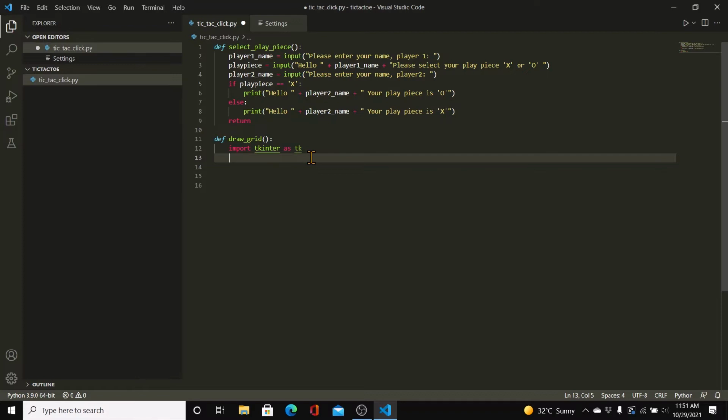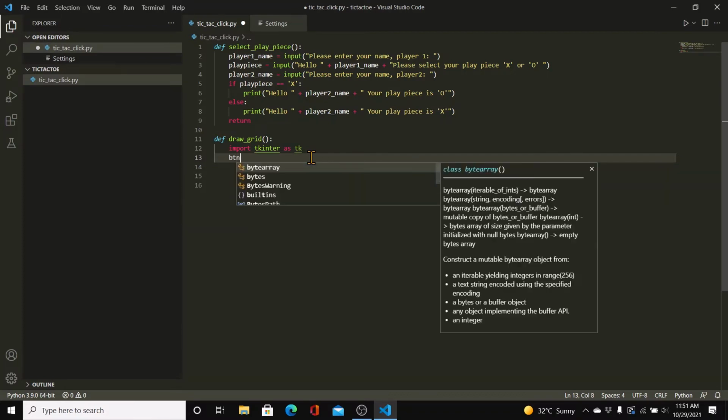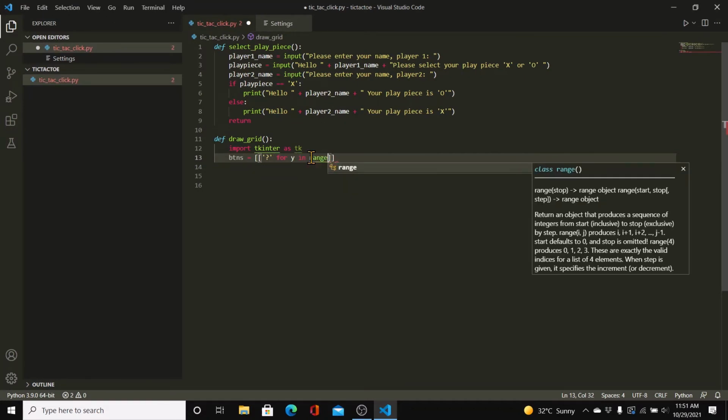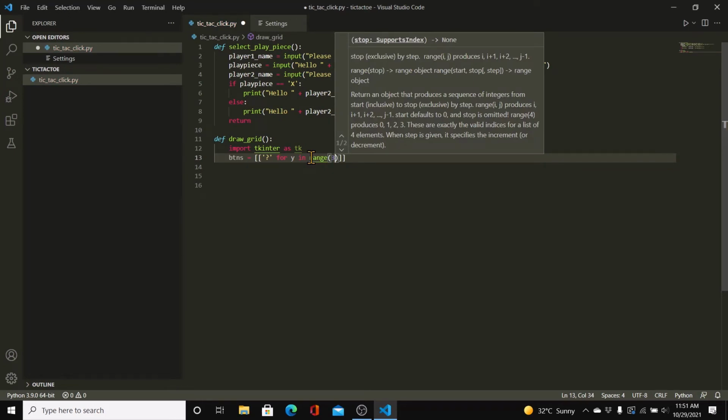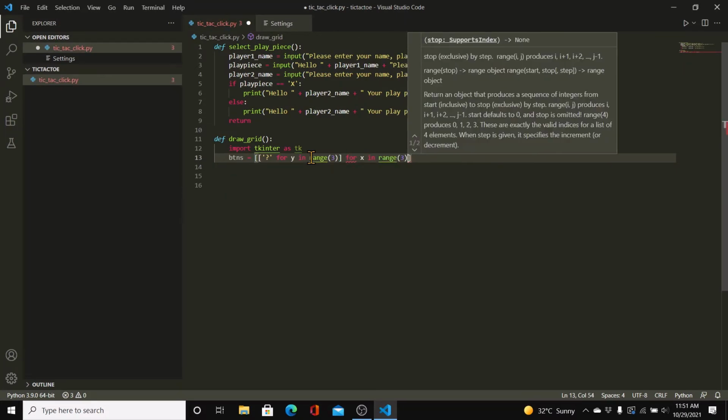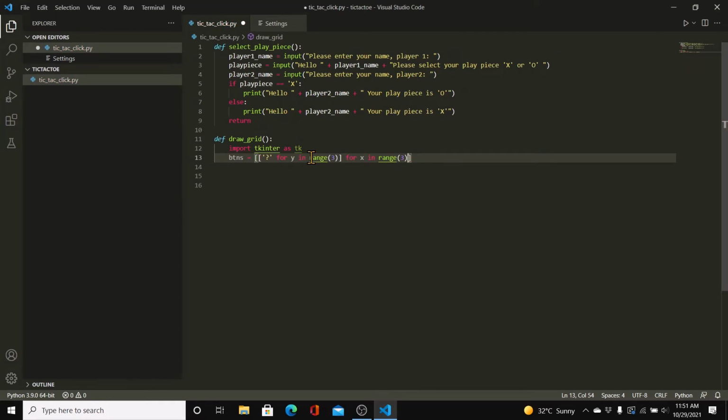So let's initialize that list or the array btns equal to question mark for, now this is the column, in range 3, right? And then for x in range 3. It's a 3 by 3 grid. Okay, so we've initialized that.